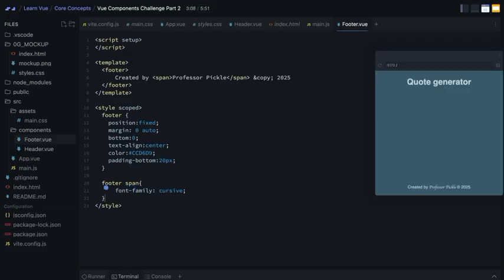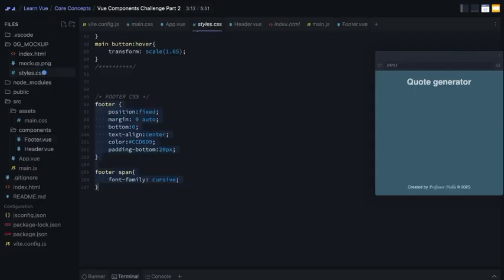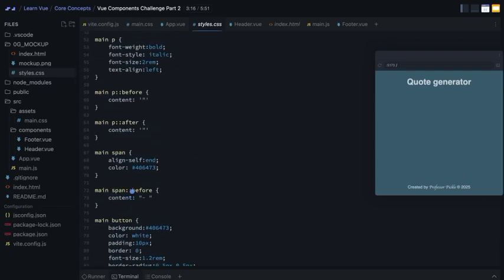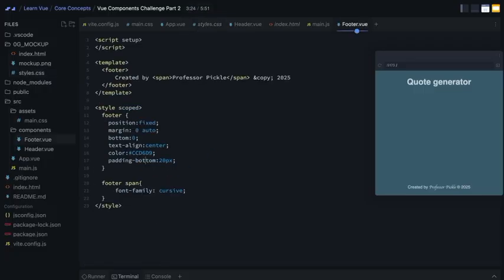Now this definitely makes sense to do when we're part of a larger CSS file. If we have a look at the mockups CSS file again, we can see that there's a span in the footer, but also a span in the main section, and they do look quite different. So of course, in our CSS file, we'll want to specify the parent. But in a contained component like our footer, there is and will only be one kind of span, which is this one. As such, we can actually take away the parent selector of footer and just leave the span.